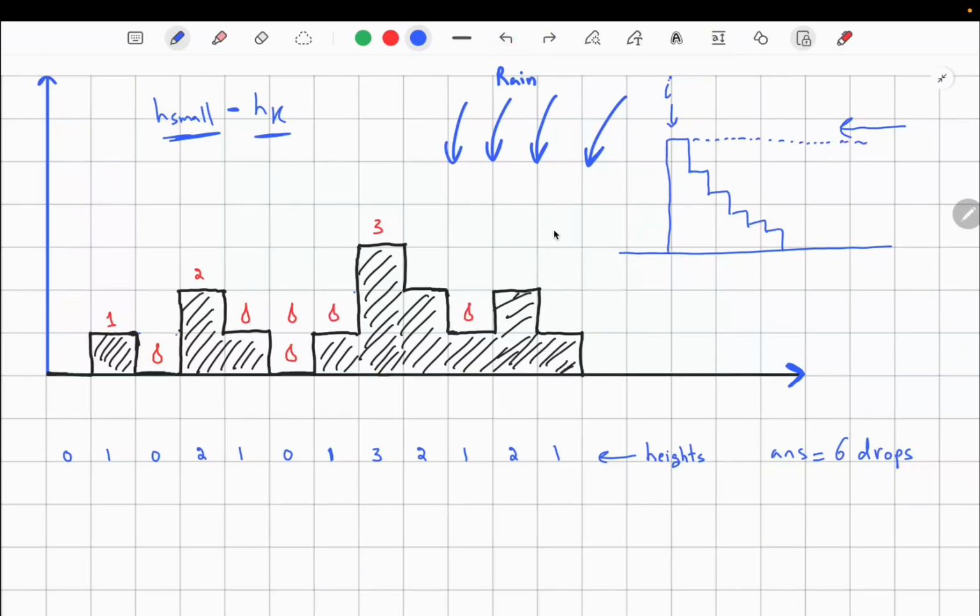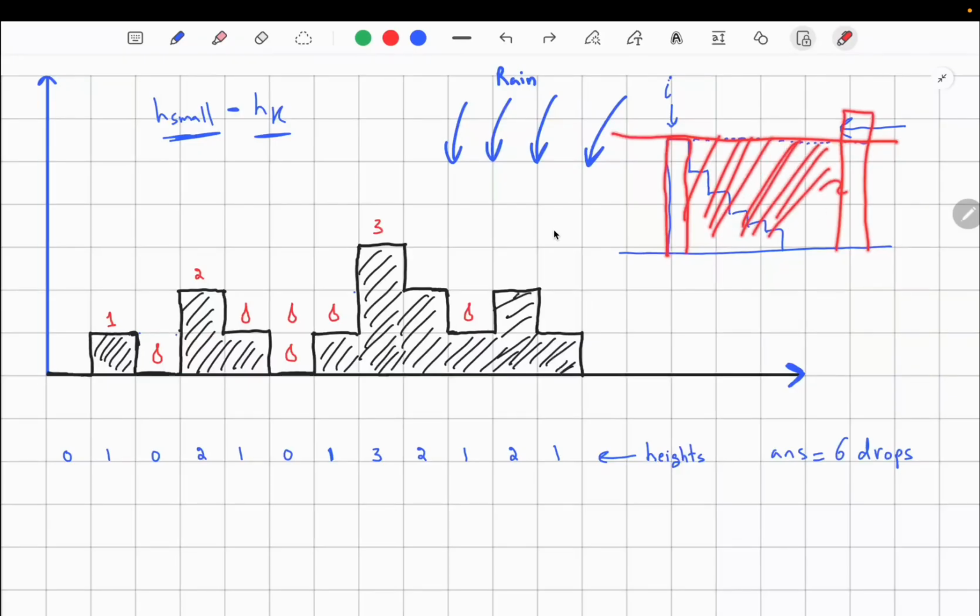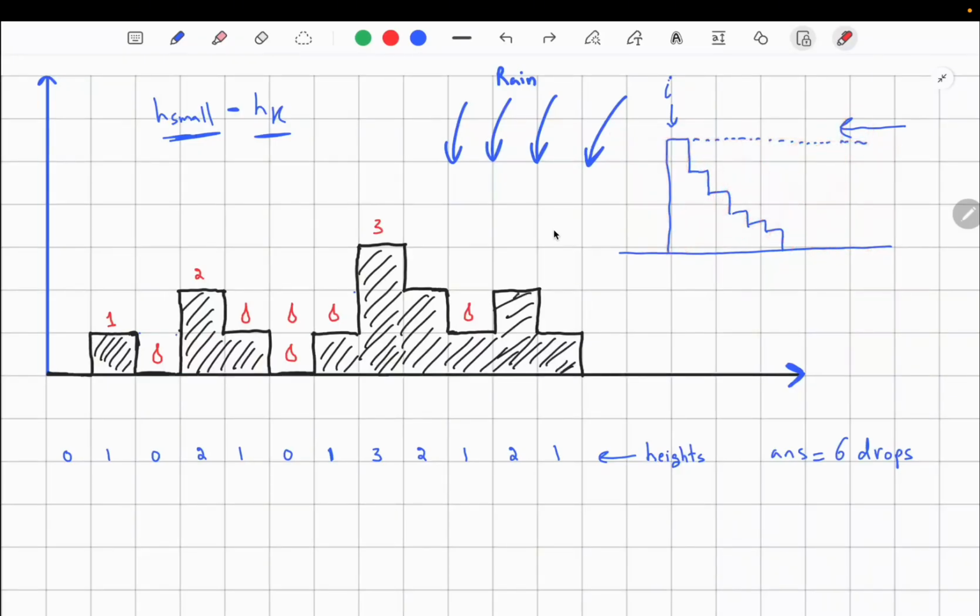Why are we doing this? Because we want this bar from the right to be supporting this bar from the left. So we want some bar right here to be supporting this bar in order to draw this line and be sure that we can trap water between these two bars. But the problem in the first approach was that we were searching for this bar, if it exists, from the right. What if in this second algorithm we also have a pointer pointing to the end of the array?